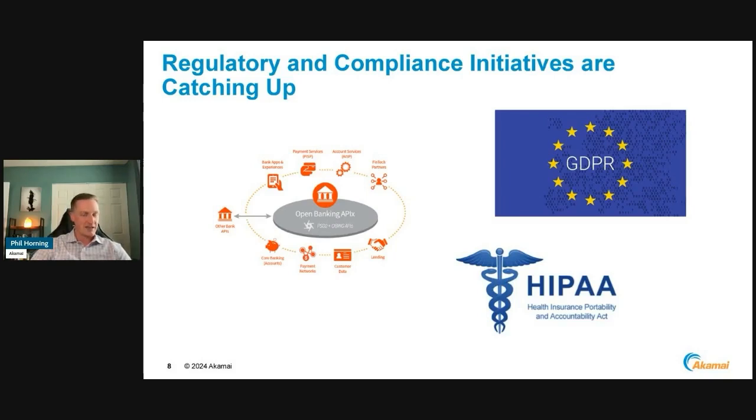Open Banking API is not quite a regulation or compliance initiative — it's actually a standard for bank-to-bank communication or financial services, providing standard APIs to talk to each other. But there is legislation going around that might be passed to apply security standards to that, because that is a lot of sensitive information to be passing around. Things are starting to catch up, and there may be even more callouts between compliance initiatives.